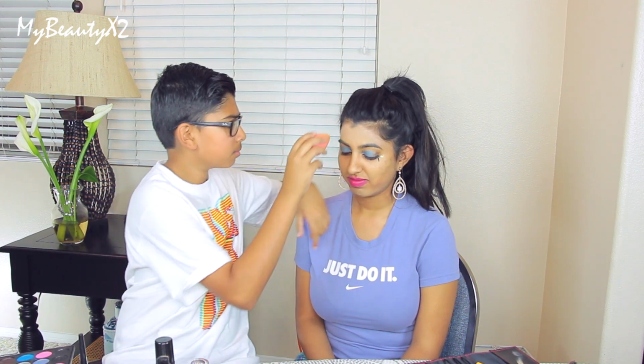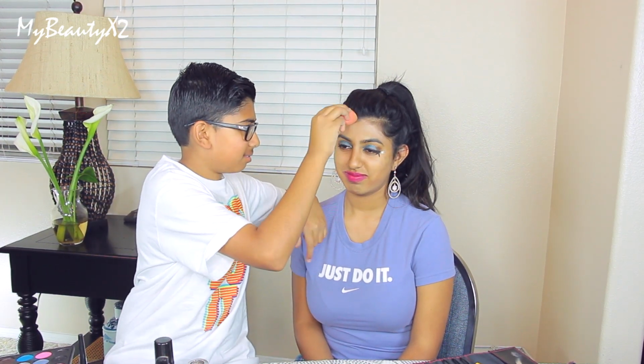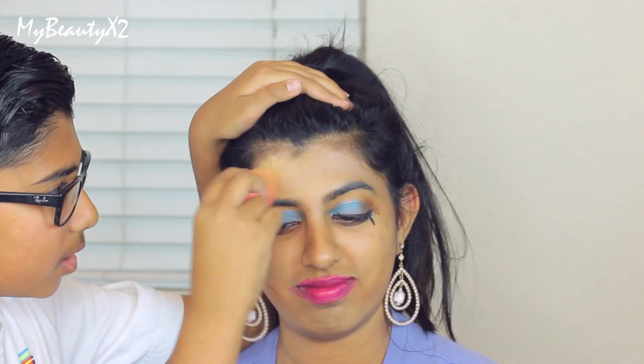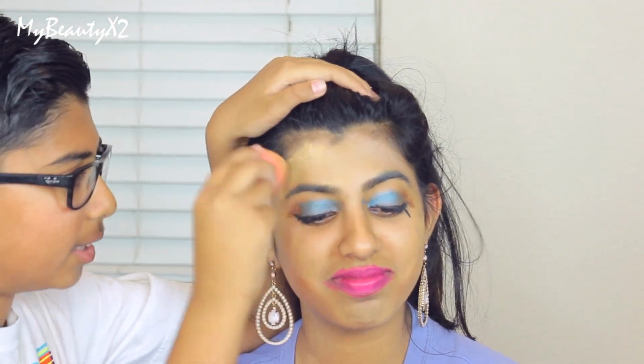That looks a little bit too much pink, so what we're gonna do is add some more contour onto her forehead. It might look like a lot, but what you have to do is just dab it. Really blending. Just keep on dabbing. Keep on swimming.